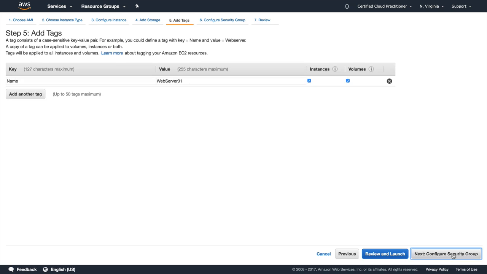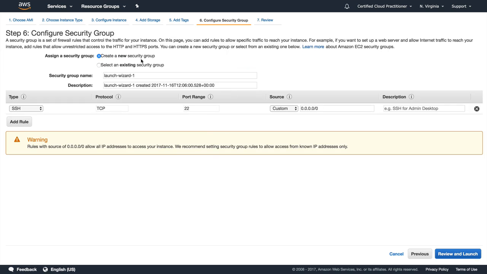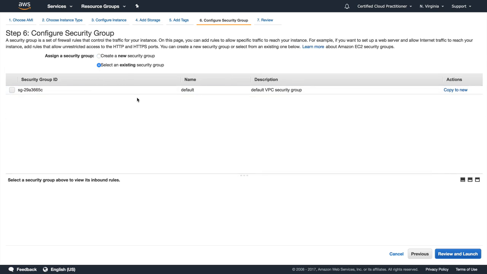Go ahead and configure your security groups. With security groups, try to select an existing security group, and you'll see that you can only select the default security group. If you had a security group in your default VPC, like your WebDMZ security group, note that you can't select it in here. So security groups don't span VPCs.